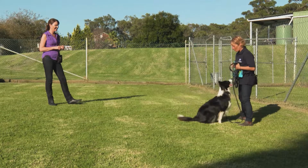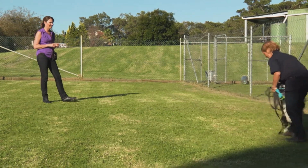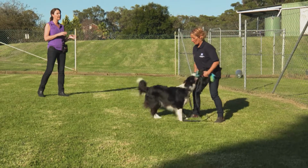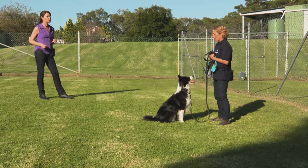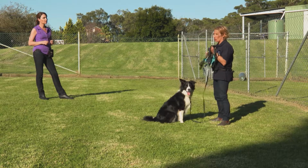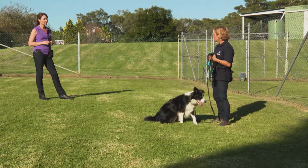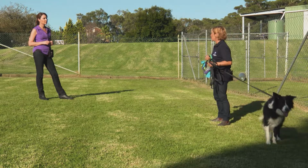Sit. Come. And you're doing it on lead. It's always good to practice these things on lead so that you can guide them in if you need to. We always start teaching recalls on leash first, and then once a dog is reliably coming to us, we can take the leash off and practice in a secluded environment.